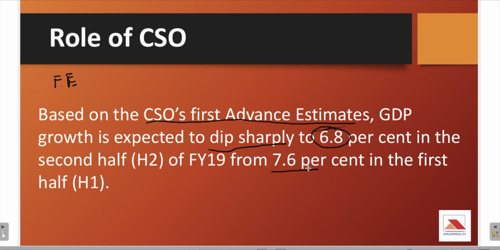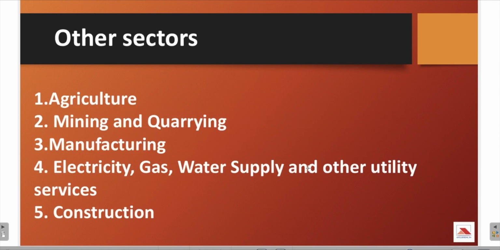Now we have been following the story clearly, and you must be thinking that we have been talking about authorities and terms, but what actually led to the decline is still a question in our mind. So other sectors, I say other because the primary two reasons, investment and private financial consumption expenditure, have been discussed in the previous two parts. Now I am going to classify the sectors where there was a sharp decline in this period, which led to such a low GDP in this quarter. First is agriculture.